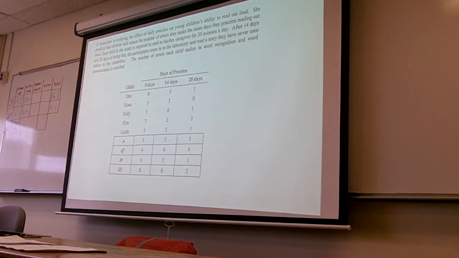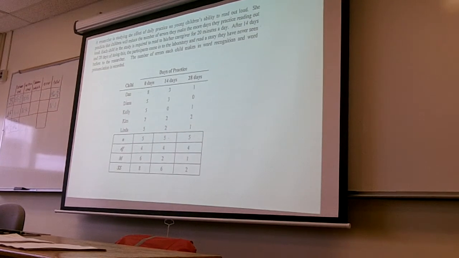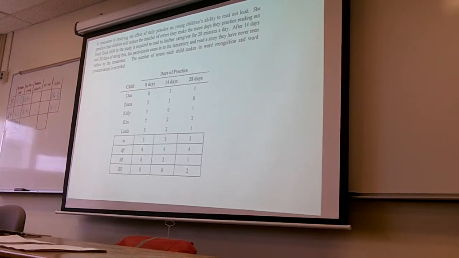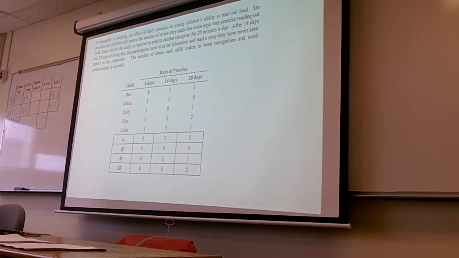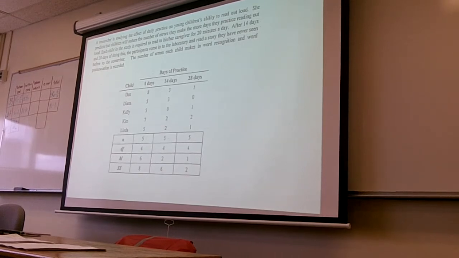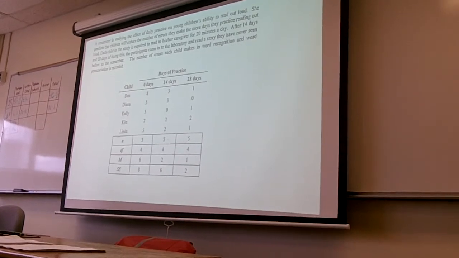And that's not an outrageous prediction, right? The idea is that practicing will reduce the number of errors, right? Isn't that the whole reason we practice? So that we make fewer errors? So she is predicting that children will make fewer errors over time, right? Significantly fewer errors over time when we compare how many errors they make at 0 days, 14 days, and 28 days. Now, that could mean a lot of different things, right?